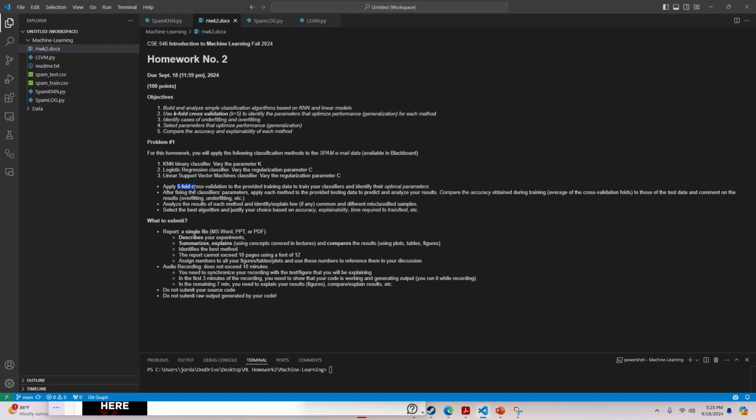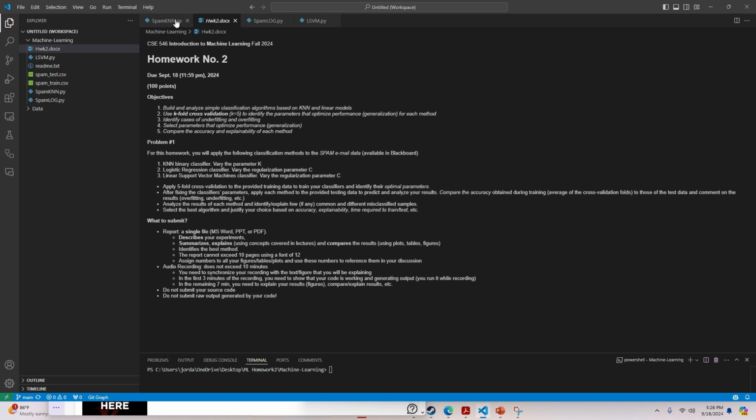We wanted to apply five-fold cross-validation, find the optimal parameters, compare the accuracy attained during training to those tests, define overfitting, underfitting, look at some of the misclassified examples, and select the best algorithm based on these.